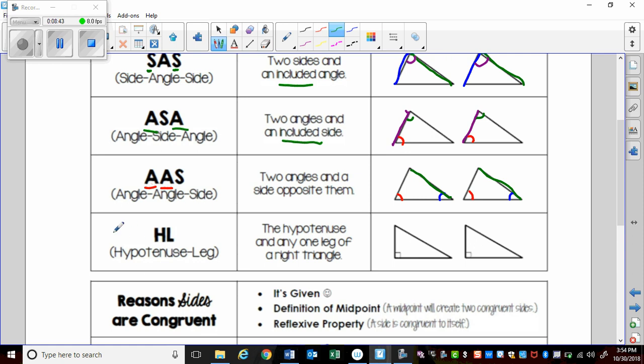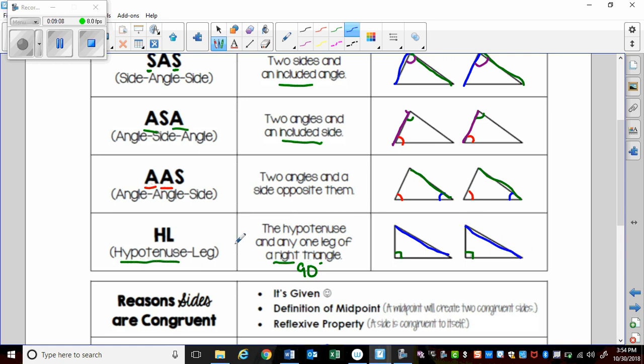This is my last one. People usually forget about this one. It's kind of special. It says if it is in a right triangle. Remember, a right triangle means it has a 90-degree angle. Okay, this one has a 90-degree angle, and this one has a 90-degree angle. And it says if we're given the hypotenuse is equal to another hypotenuse, remember that's the one that's opposite your 90-degree angle?